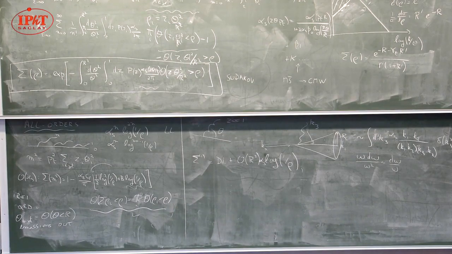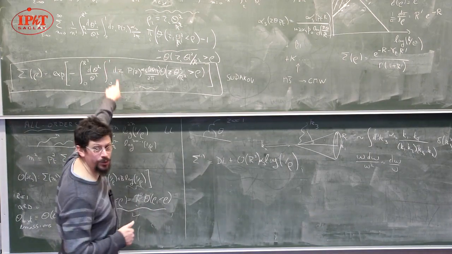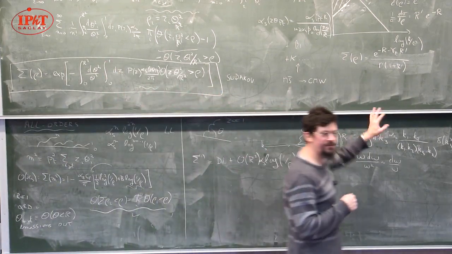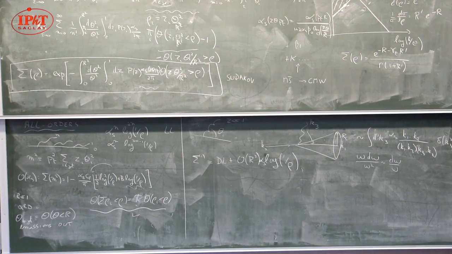All right, so actually you can show that this exponentiates as well. This is great. What I want you to feel is that this is more complicated. I mean, this calculation I could do. This calculation involves some subtleties already in this simple e plus e minus case. It's already something which is a bit more meaty, more complicated, more complex.